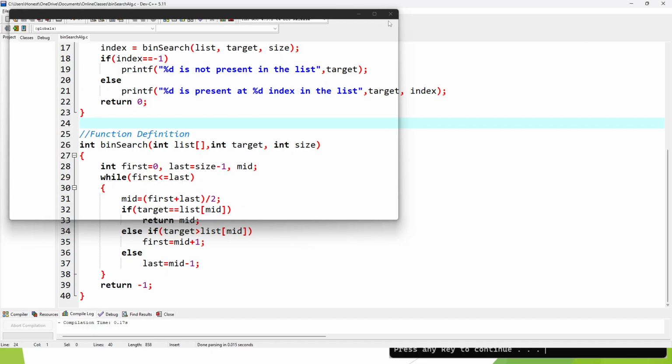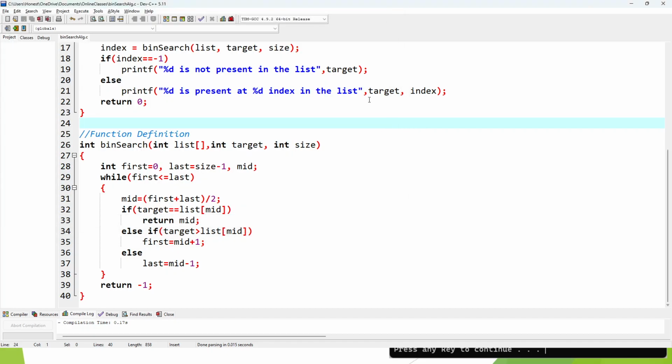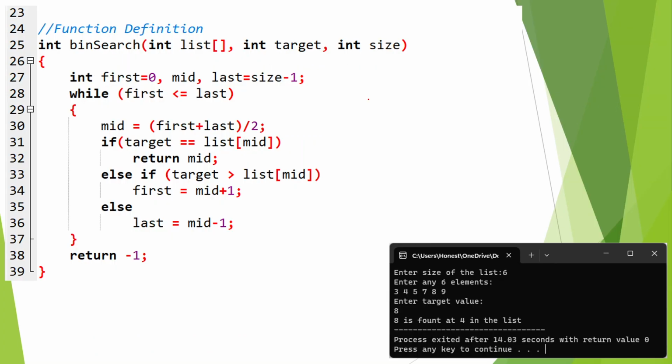Likewise, it is returning. The only difference between sequential search and binary search is that we need a sorted list to perform the binary search, and in fewer comparisons we will get the output. Binary search will take fewer computational resources, whereas linear search will take more computational resources. Hopefully you understood. This is how we develop our algorithm.